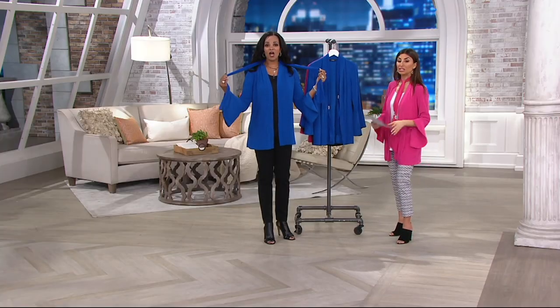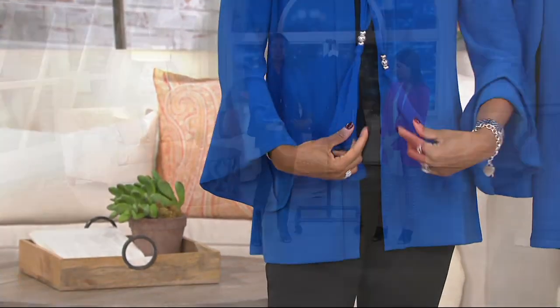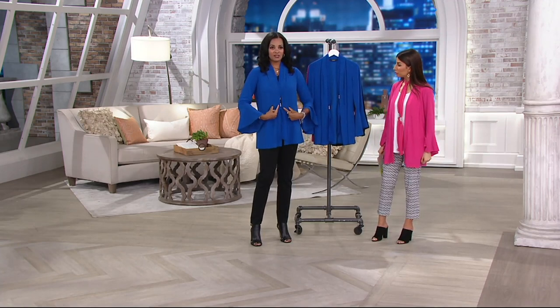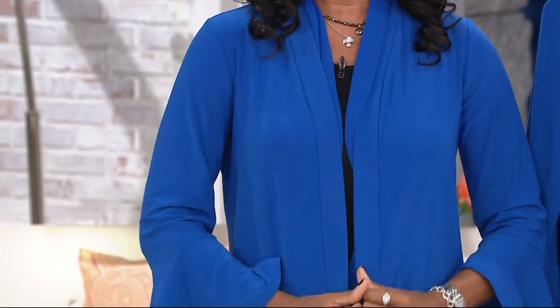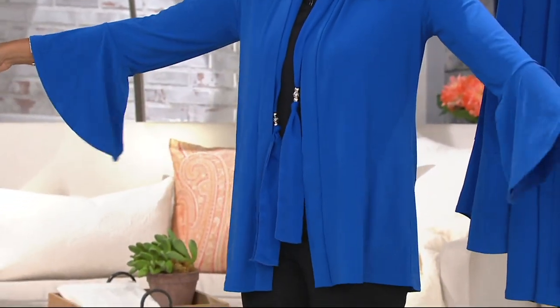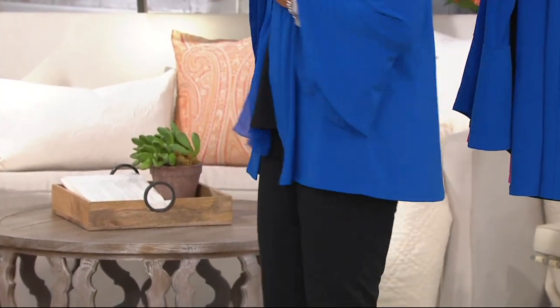I actually have a bell sleeve top at home that I think is permanently stained in curry sauce — we don't have time to think about our sleeves. This is how you get that trend and then it backs away from you. Also very wearable for spring and summer. With this jewelry — the scarf you get — you can customize it depending on what you're doing. For date night you could wear it like this, or bring it to church and do a sweet little bow.